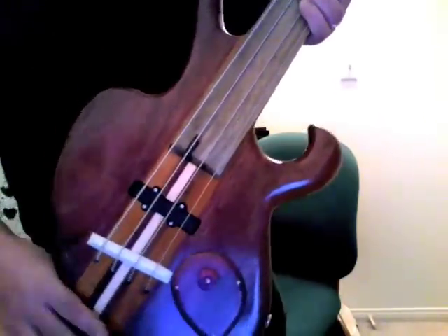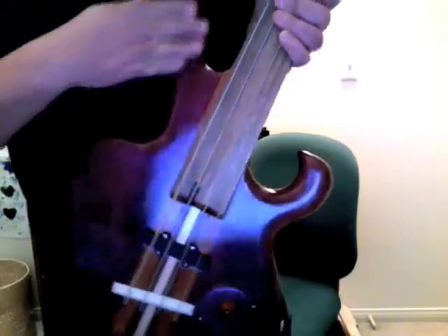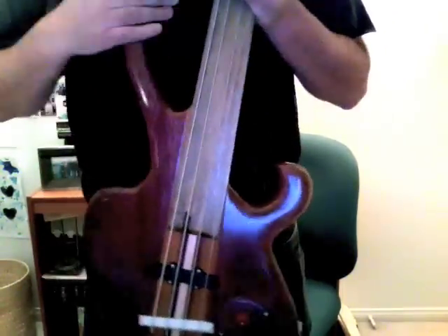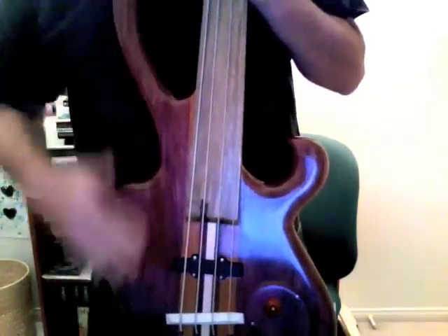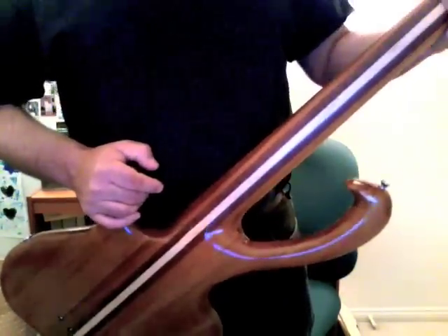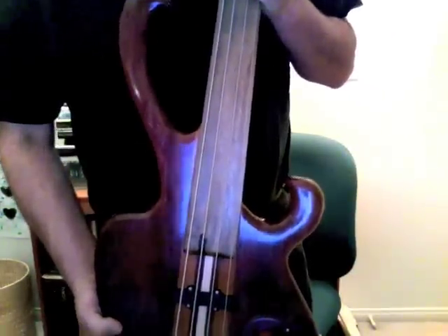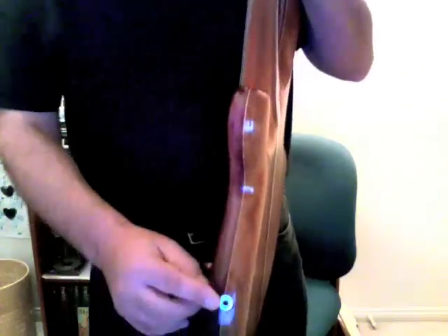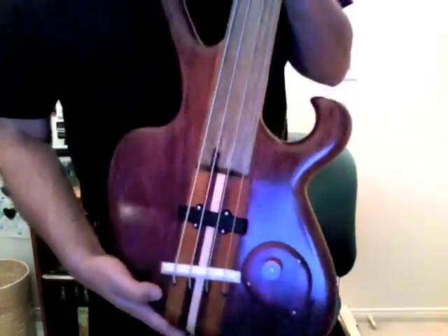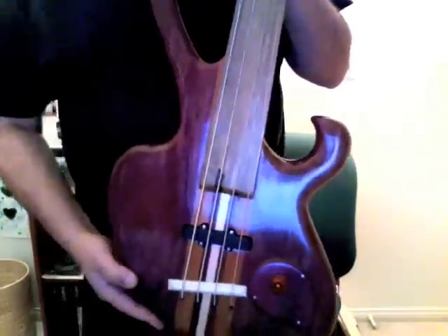This bass, like all the Wishbases, was refinished — stripped, sanded, and smoothed out. All the angles and joins were manipulated with files and rasps, and refinished with a hand-rubbed tung oil polyurethane blend, about a dozen coats usually. I leave the last coat shiny on the body and steel-wool the last coat on the neck to give it a smoother, quicker satin feel. It's a 34-inch scale, four-string, and I moved the output jack to the side for a cleaner look in front, drilling the side hole and installing the side output jack to give it a nice purple facade.